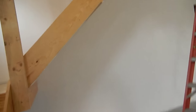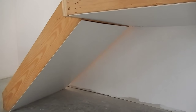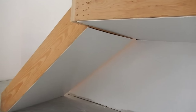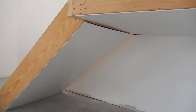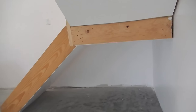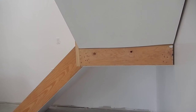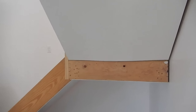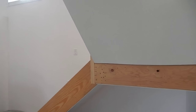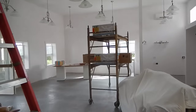I'll take you around underneath the stairs. The contractor has completely finished off underneath the stairs. We just need to add a small piece of molding, but it's essentially done. I foresee making a whole bunch of big throw pillows in that spot for my grandchildren to curl up and read — that was pretty exciting.